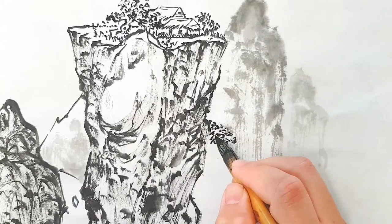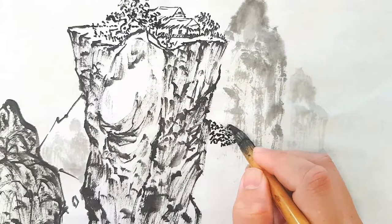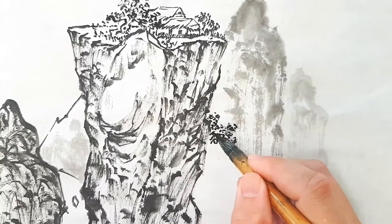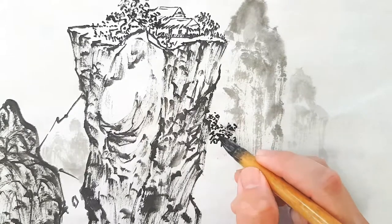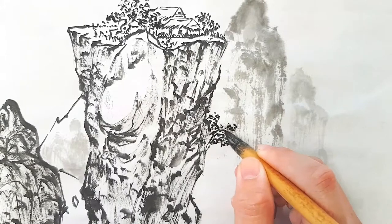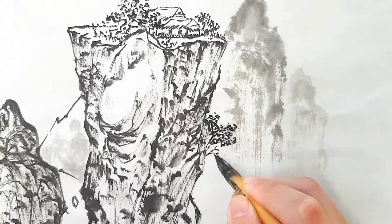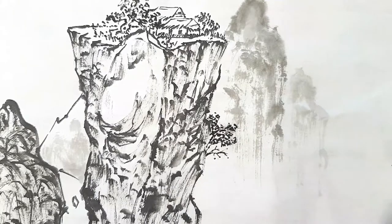You can dot and do some triangles. Just make sure that it's not like a circle, you can see that it comes out in a random shape. Some branches. So it'll be branches where there's not much leaves on it, okay.